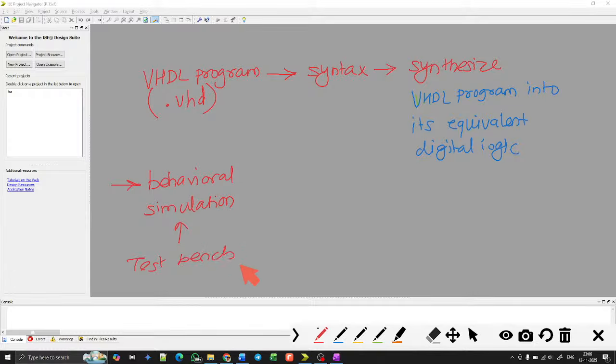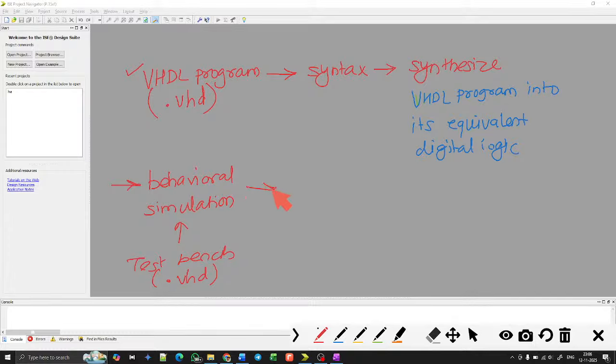We have to give the inputs to the VHDL program. This test bench file also has a .vhd extension. We are going to check whether our designed program is working as expected or not.